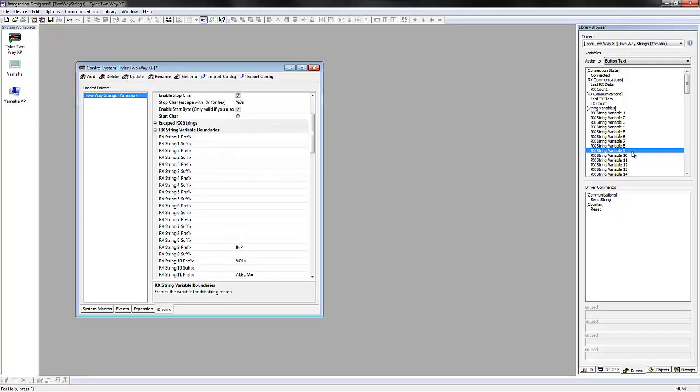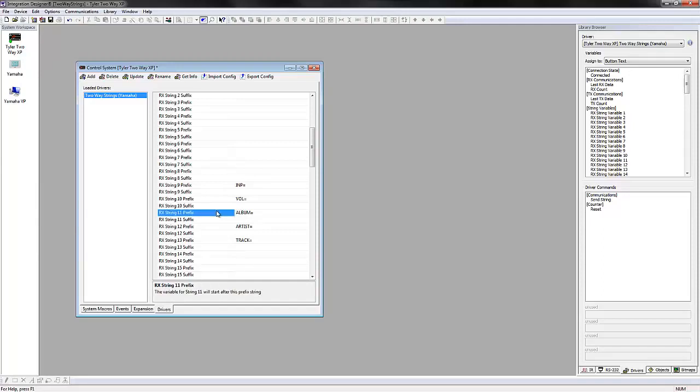The other thing, if we just skip down a little bit to 11 and 12, you'll see that anything that came after that album equals or artist equals, so any of the streaming metadata that comes in, triggers that too. So now we also have all the artist metadata, album metadata, track name, artist name, album name, that we're able to display once again without a driver.